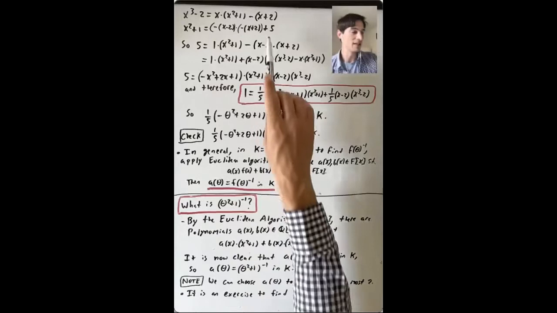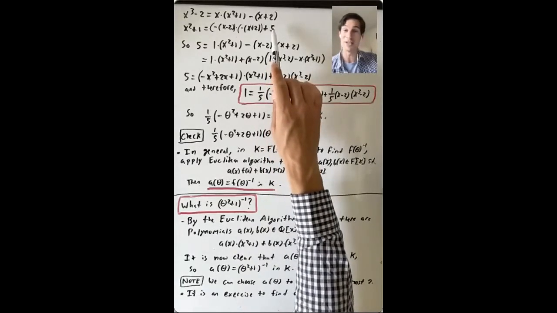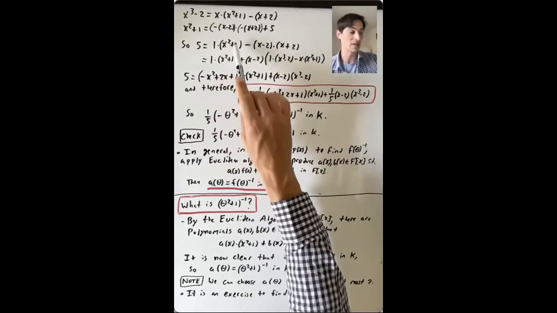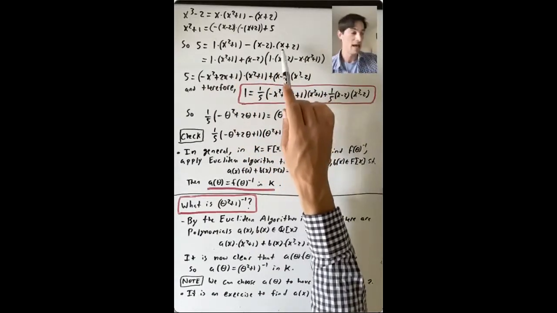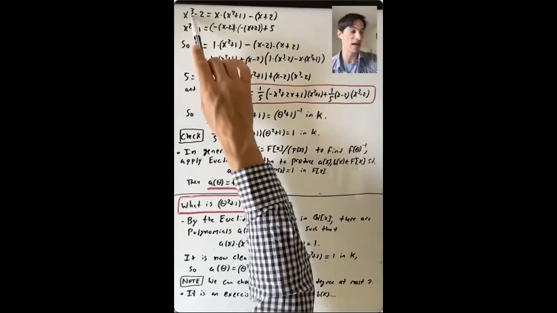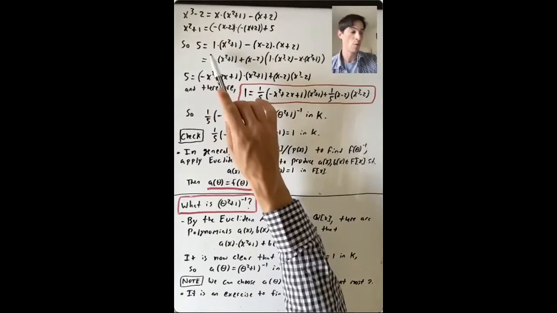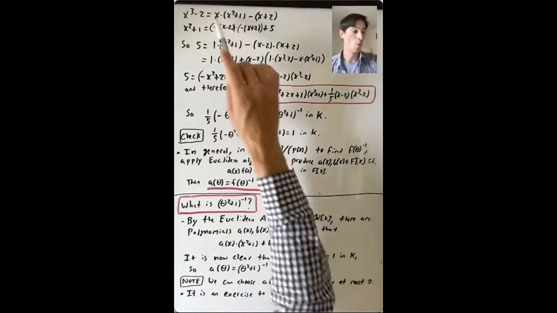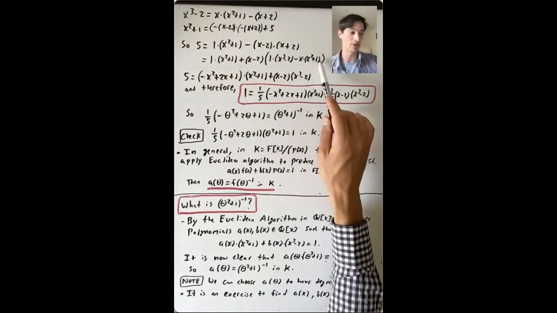So what does that mean? Let's now rewrite this, isolating 5, which is a unit in Q[x]. So 5 is 1 times (x squared plus 1) minus (x minus 2) times (x plus 2). And we know that we can write minus x plus 2 in terms of x cubed minus 2 and x squared plus 1. So let's do that. So 5 equals 1 times (x squared plus 1) plus (x minus 2) times [1 times (x cubed minus 2) minus x times (x squared plus 1)].